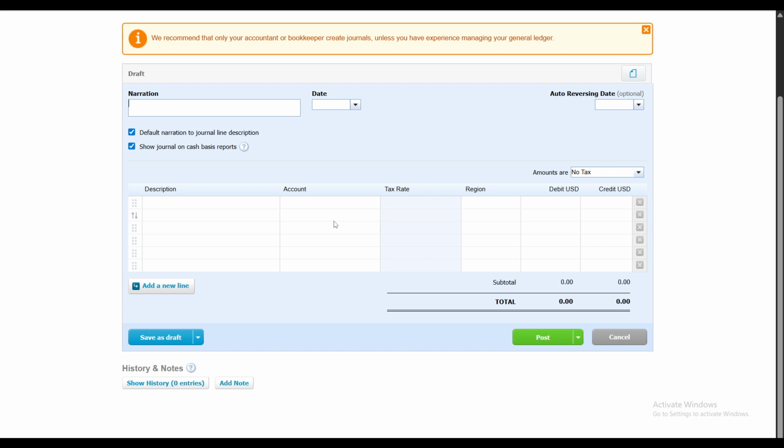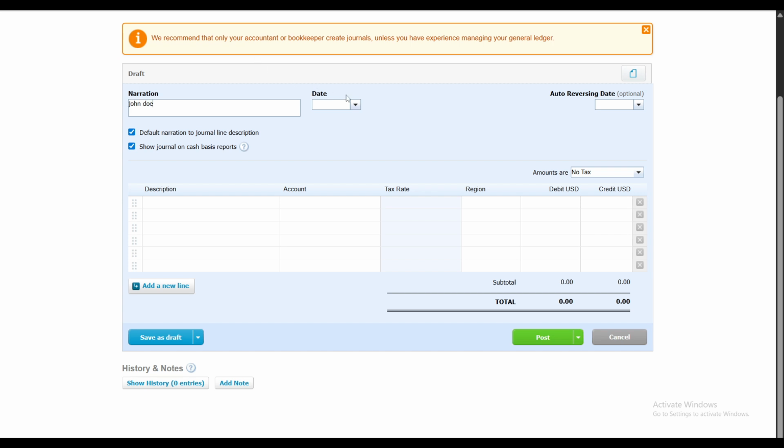Once everything's filled out and you're satisfied with the details, don't forget to save your work. Keeping your entries updated helps maintain the accuracy of your financial records. After hitting save, Xero will update your records to include this new journal entry, integrating it into your financial statements without any hassle.